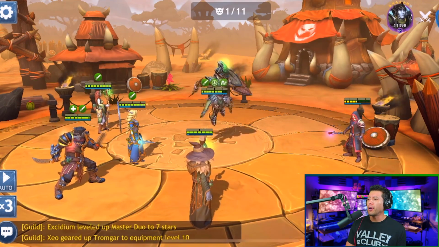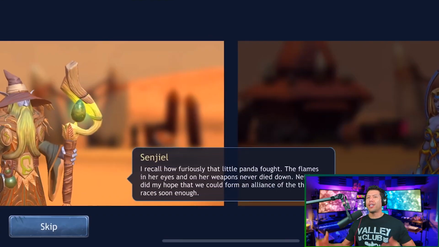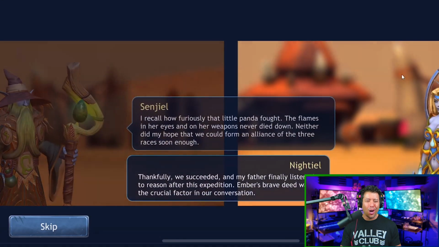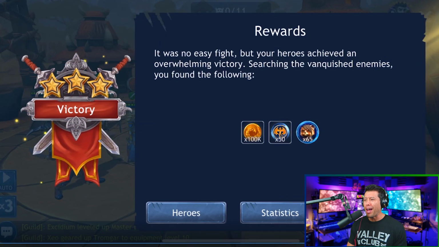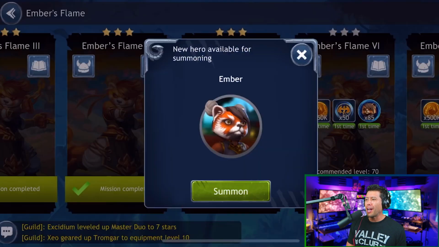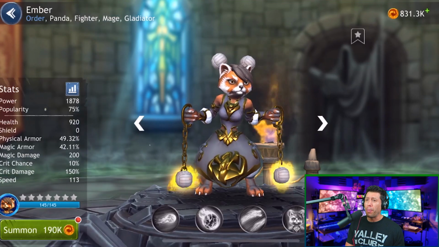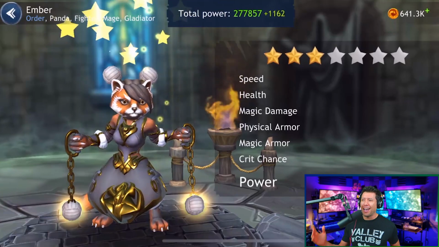Now, last character left. At this point, it can just be autoed, but there it is. There is the win, guys. So happy. First legendary character unlock in Dragon Champions. Long time coming. And let's actually go see the unlock, and then we'll go back into the game right now, and I'll show you where these elves were built. All right, there she is, Ember. Let's summon her. There it is, guys.